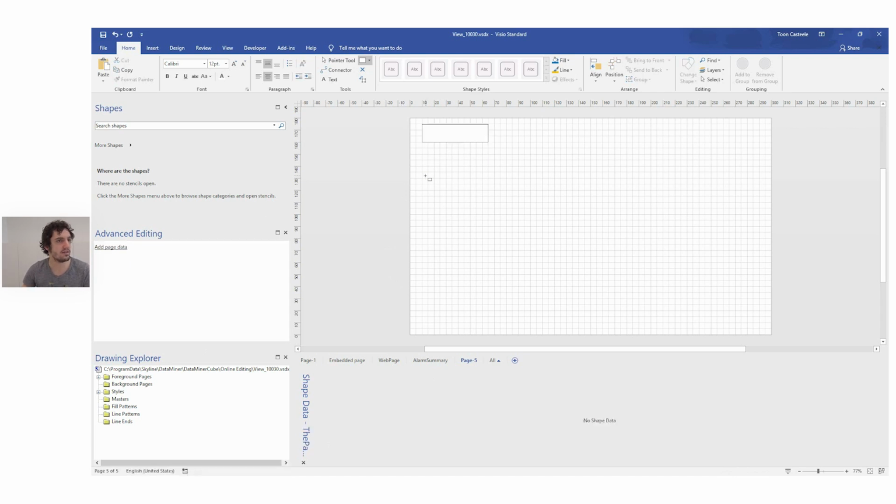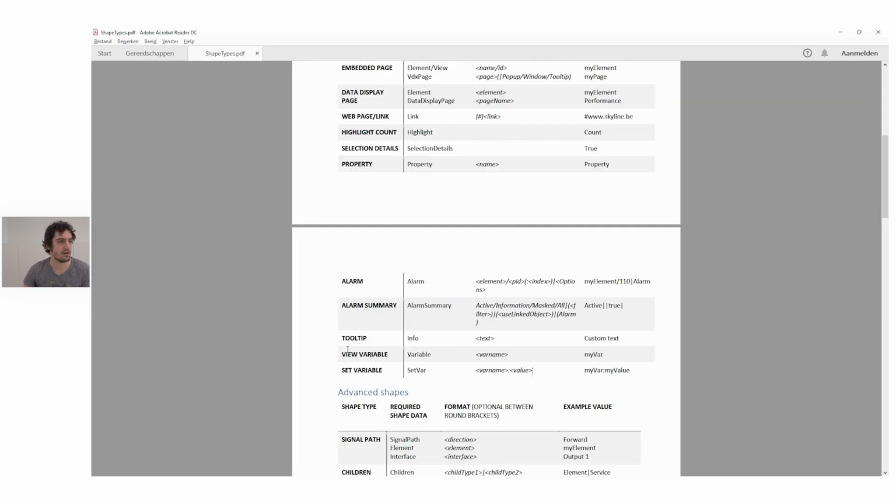And then I will set the value to my value 1. And to make sure that we can see how it toggles, I will duplicate this shape as well. I will enter here set to my value 1, and here set to my value 2. And then I still have to change it here as well to my value 2. And then to see this, of course, we will need a shape that displays the value for the session variable. For that, we can use the one right above it, namely variable as shape data, and then our variable name.